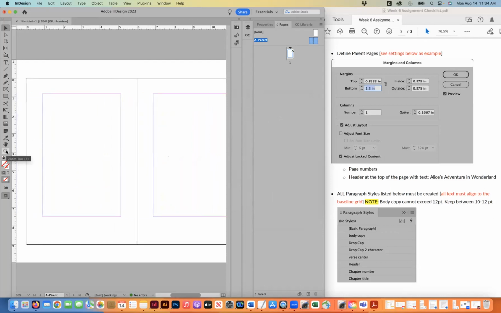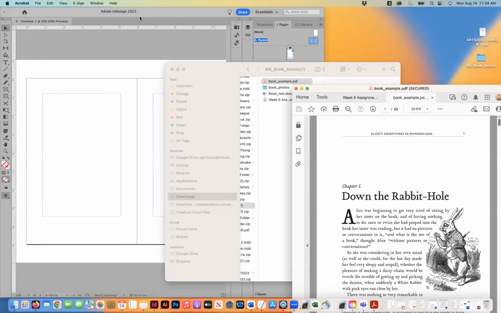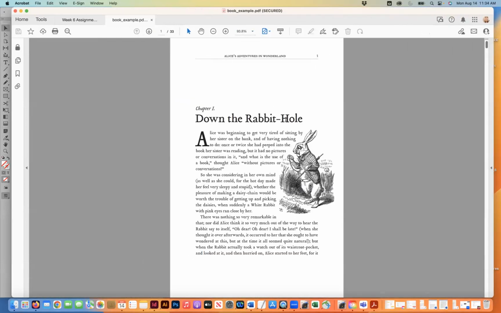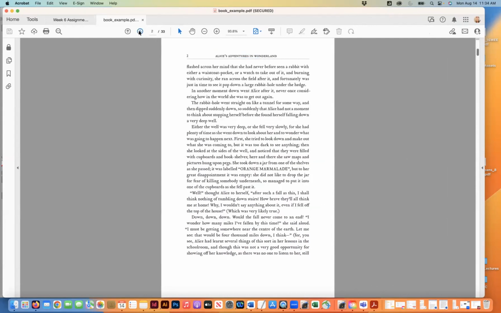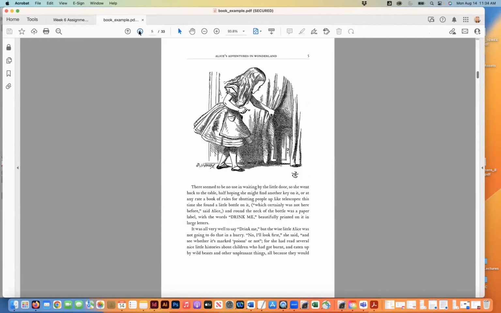Keep your parent pages selected, and what you want to do is your page numbers. So go ahead and create your little box here. Now, before I do that, I want to click on this example, just to take a look at what we're trying to emulate here. If you check the example that's provided in that asset folder, you can see how everything's laid out. The top part is your actual footer. We call that footer. Your page number is at the top. So we want to emulate that style. And then every other page, you can see the left and the right pages are being shown here.